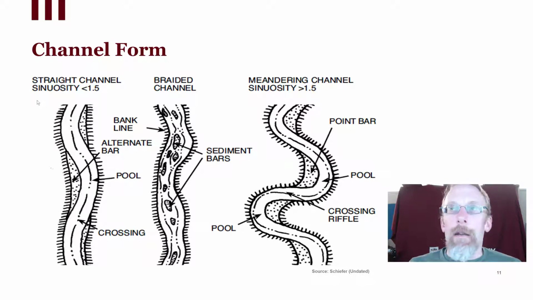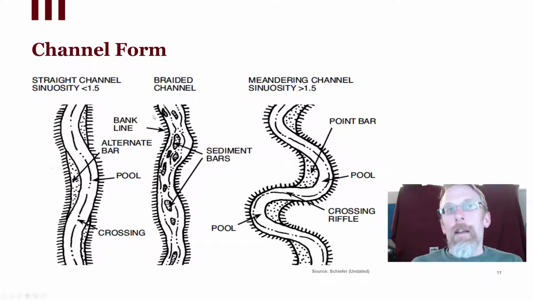Here we have just a comparison of some of these channel forms. So in the transfer zone, we might have a straight channel that's got some sinuosity. So it's starting to meander, but they aren't really deep meanders. We get pools and riffles forming. We get some alternating point bars. We'll ignore braided channels for the second. The meandering channel with a great sinuosity, this would be like in the erosional zone. Here we get really big meanders that go back and forth, very active.